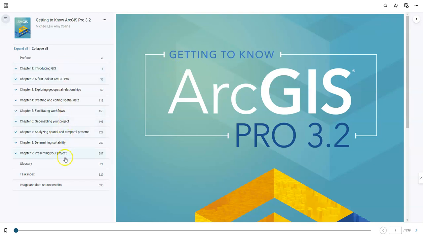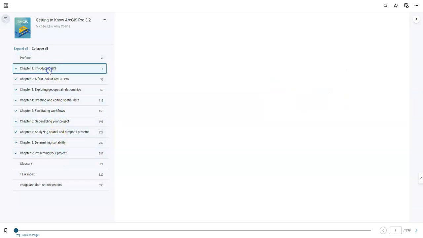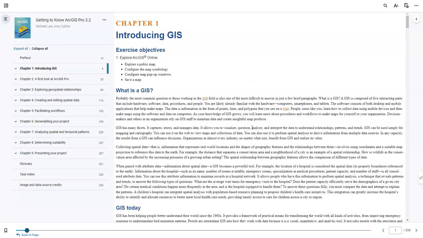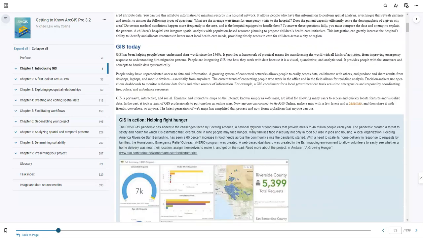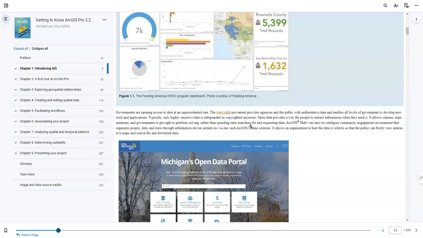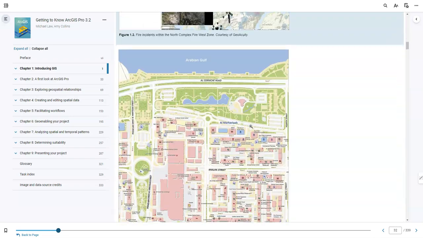So these are the chapters that you'll be working through for the first weeks of the class. If we go to chapter 1, there's some reading that you should do that will get you set up for the lab assignment, understanding what GIS is and so forth.